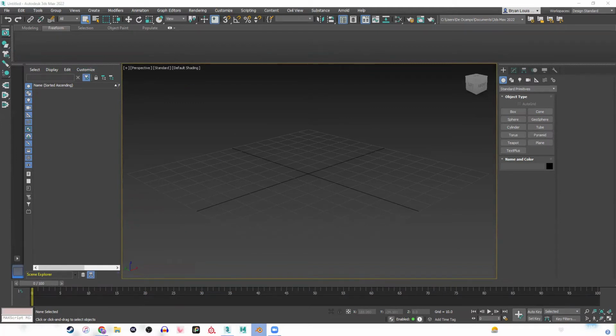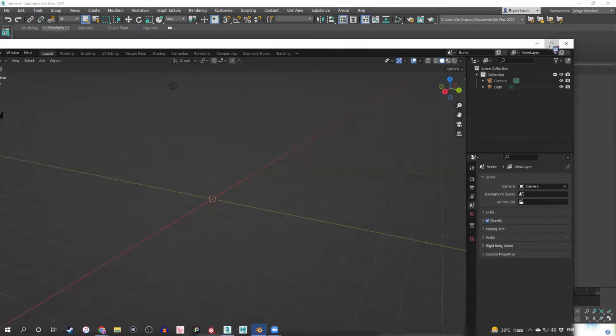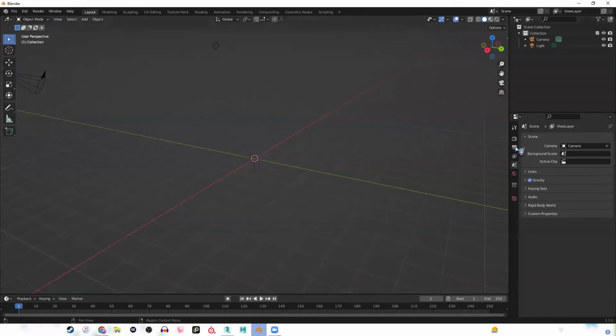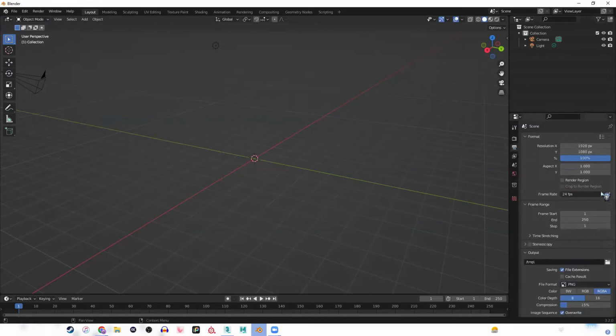Now, paano naman sa Blender? Sa Blender, pupunta tayo dito sa ating output properties, ano? Ito, itong printer icon natin dito. So, select natin yung output properties and then you can already see it here, no? Frame rate natin. Meron na siyang mga set na value natin and we can actually go for custom kung gusto natin. But since nandito naman na yung two available na options natin, 24 and then 30, we can just set it to either of those, no?